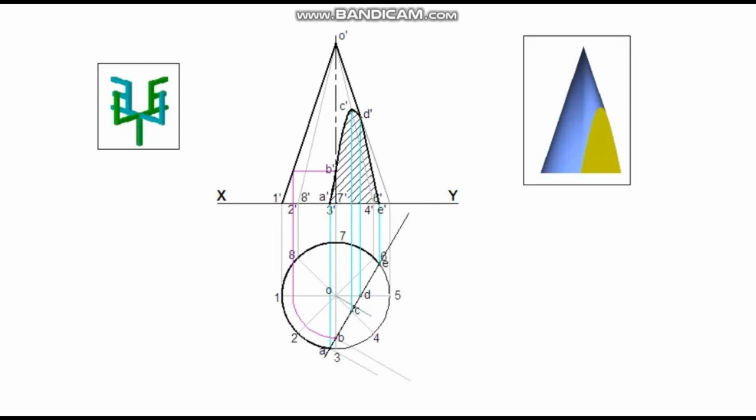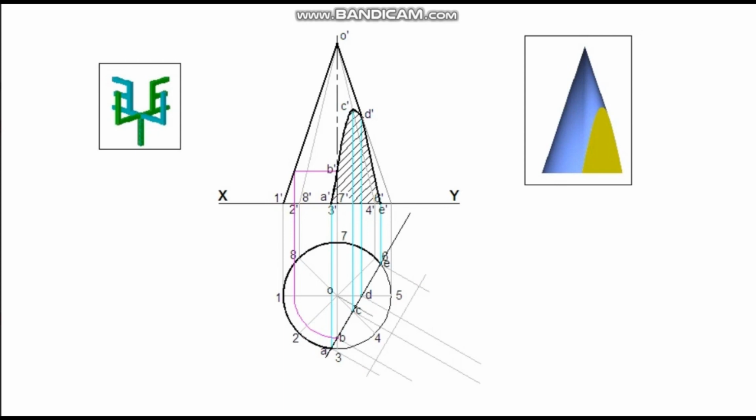To draw the true shape of the section in the plan, from the cutting plane, draw perpendiculars wherever the cutting plane cuts the solid. Draw a reference line parallel to the cutting plane. In the elevation, the cutting plane cuts the cone in the base at A dash and E dash, which are on the XY line. These points in the true shape can be marked on the reference line itself.